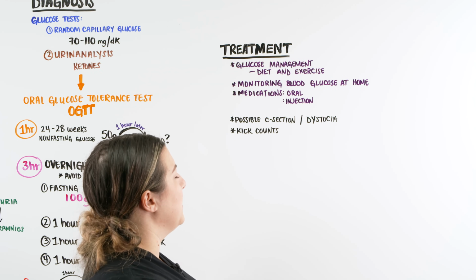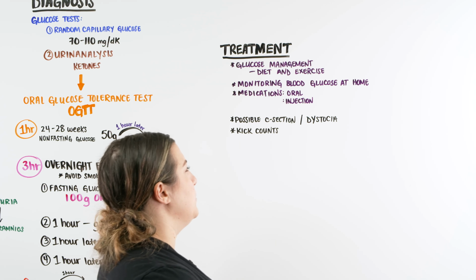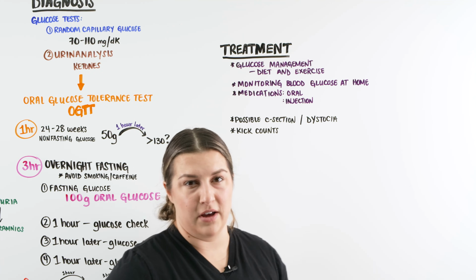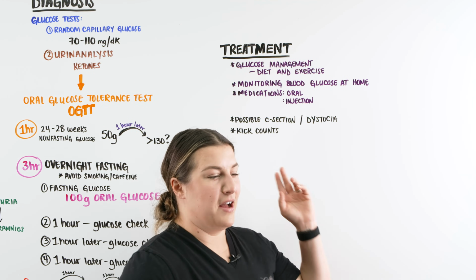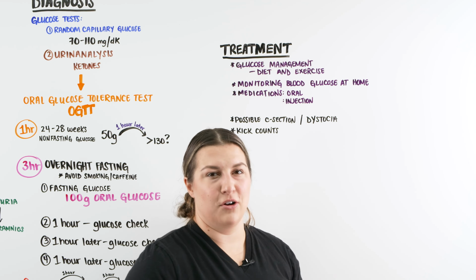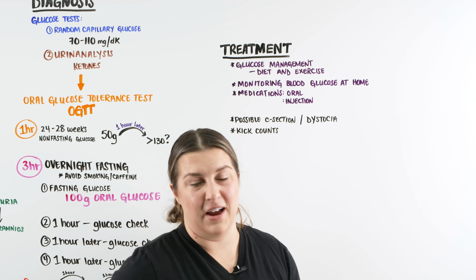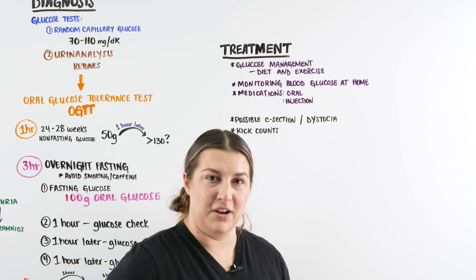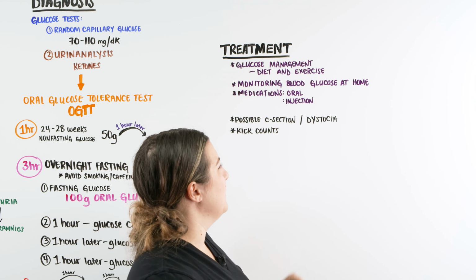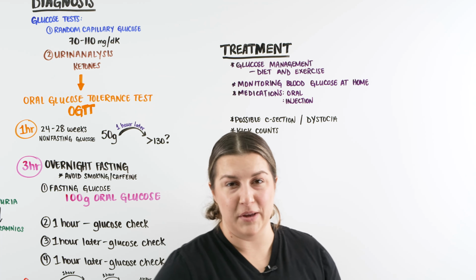And the last thing is the kick counts. Remember to teach your patient how to do kick counts at home. Make sure they know how to monitor baby's kicking at home. A lot of moms who have issues with sugar will report that they drank orange juice and then they feel baby kicking a lot afterwards, which is a sign that the sugar has now gone to baby. But you want to make sure that they understand how to check on baby and their well-being altogether.